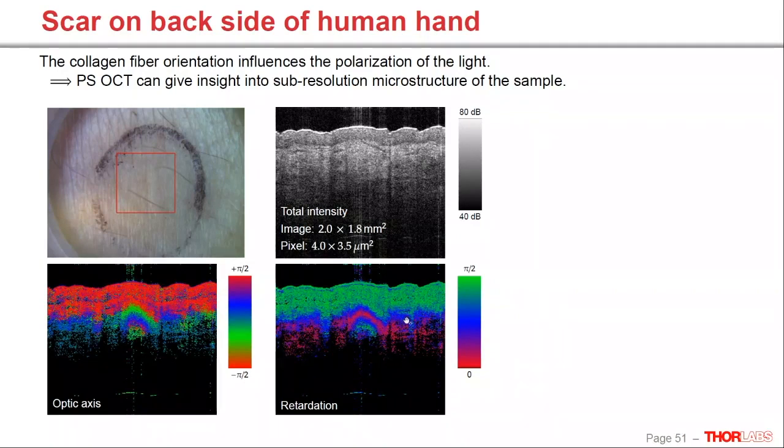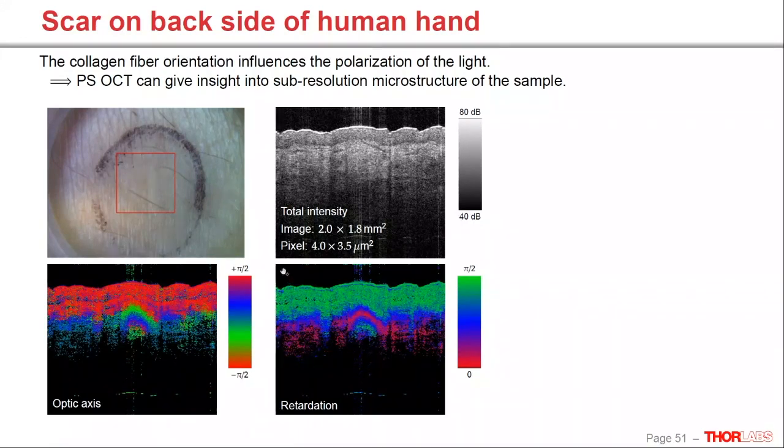And that can be explained by the fact that collagen is birefringent, and collagen is regrown in a different structure in scar tissue than in the healthy tissue surrounding it. And that's also a method where PS-OCT is used quite often. That is that we can't really see the individual collagen fibers themselves because they are below the resolution of this OCT system. They are too small, but their birefringent properties can be analyzed by our PS system, and so we can have a look into our sample and get more information out of that.